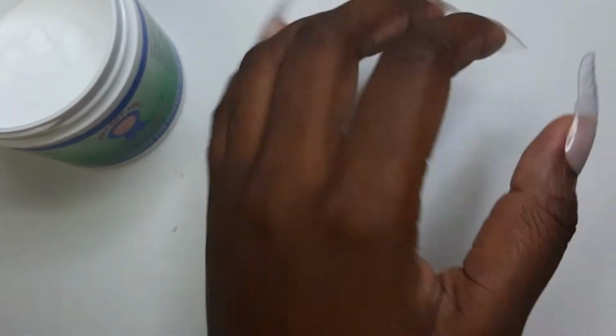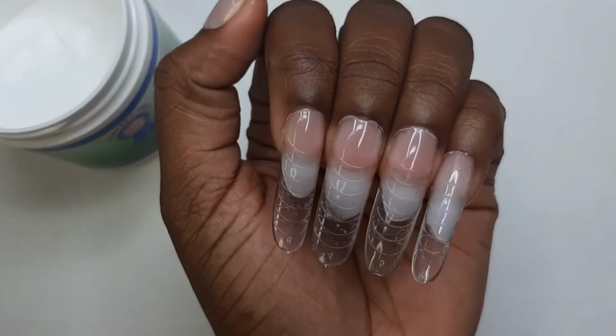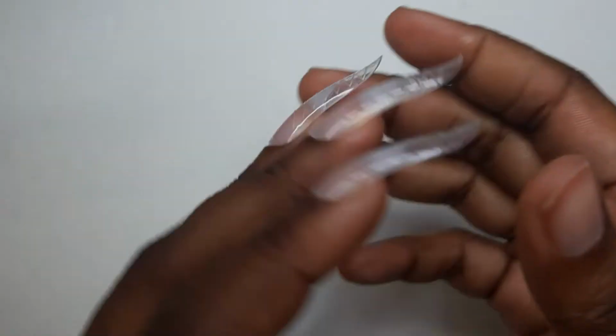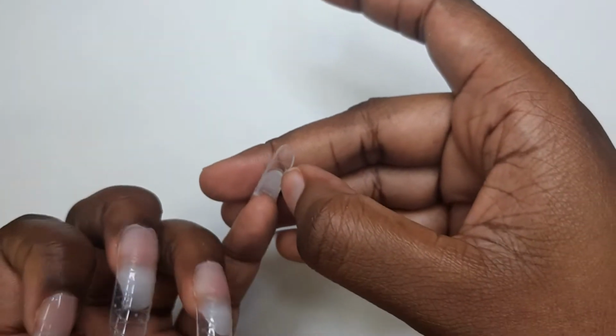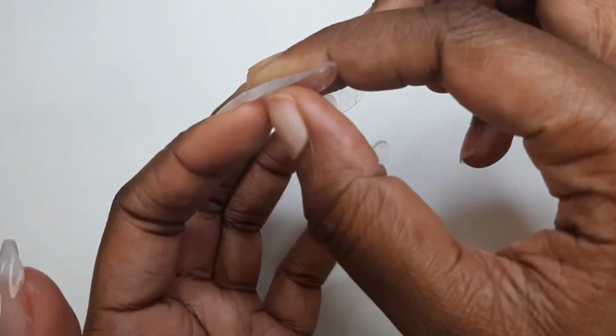These are how they're looking. Very excited to take them off. So yeah. Okay, some may ask how you know if it's dry. So you can go under the nail and kind of touch it to see if it's dry. While touching the pinky, it's obviously not dry, but the other nails are dry.